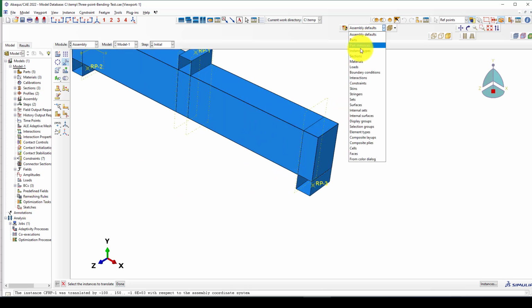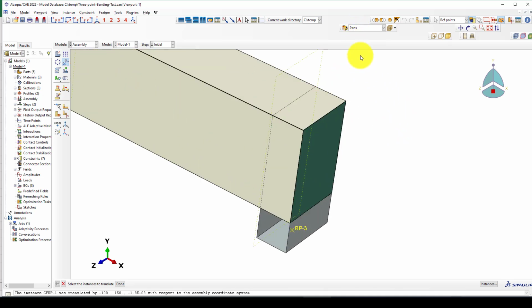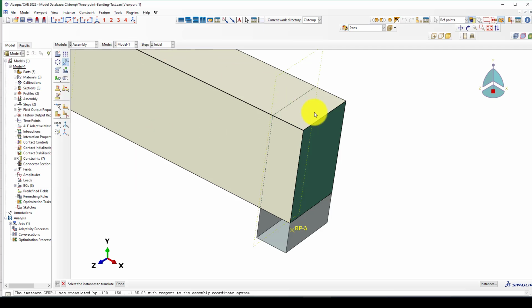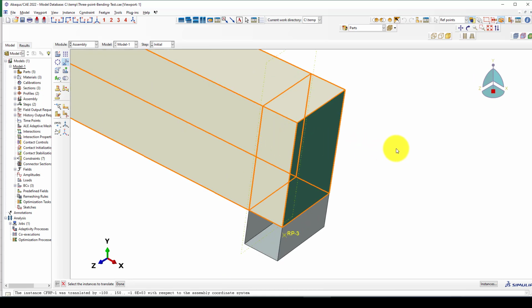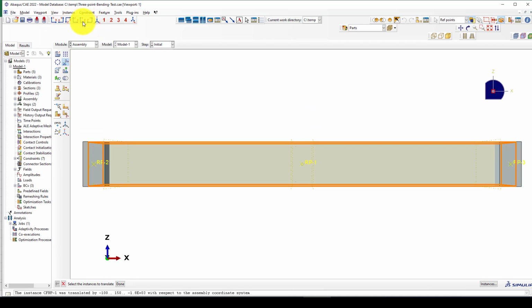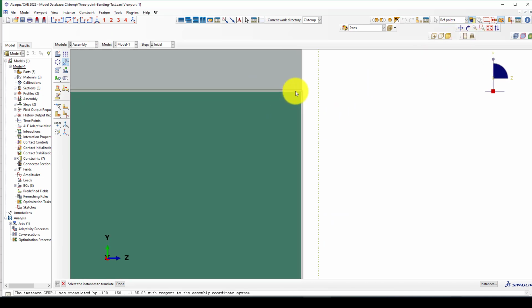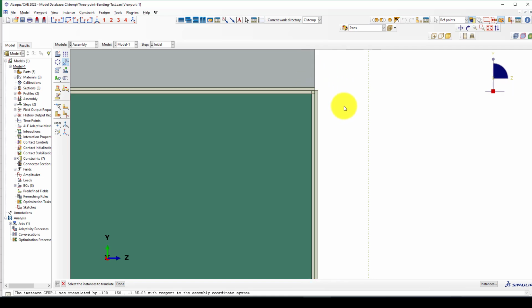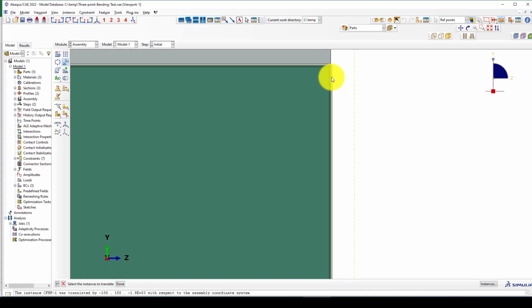So I want to see some, let me go to section instead of section part, and we can see one is the red one in the part, the green one is concrete, and the white one is CFRP. So let's see here, and the problem is that the CFRP is taking center to center, so we want that to be outside of the concrete.